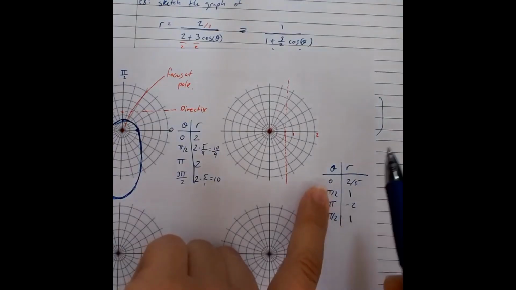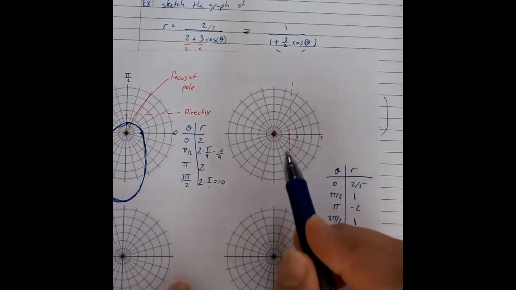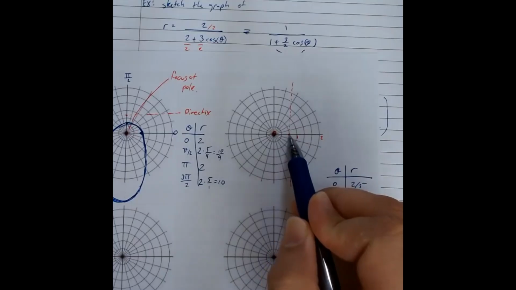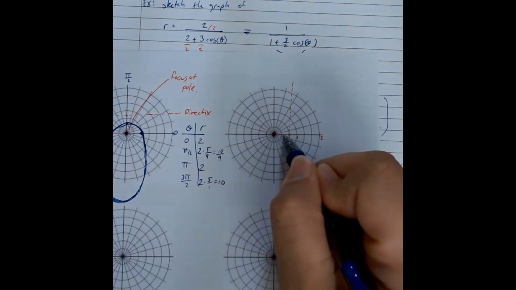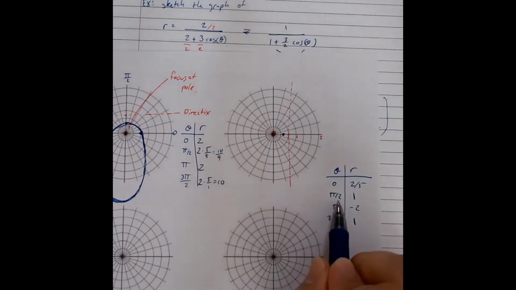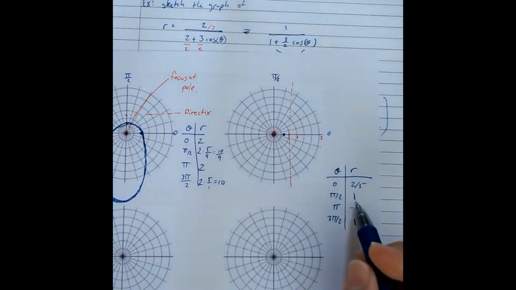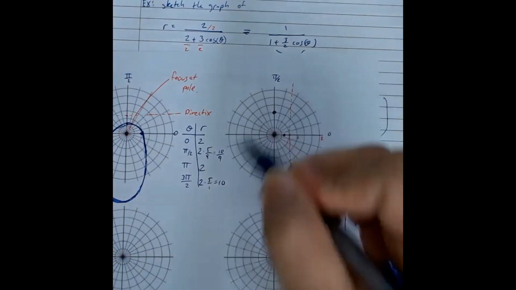If I'm facing in the direction of the angle 0, I'm going to go forward 2/5 of a step here. Oh, let's see. These are thirds, so that's 0.33, 0.66, right? Like that. 2/5 is going to be 0.4, so it's going to be just a little bit past 0.33. So right around there. Again, this is just a sketch. We're not going to pull out a ruler and make sure that it's exactly right down to the micron. That's close enough. If I'm facing in the direction of pi over 2, I'm facing straight up, well, then I'm going to go forward 1 step. So that's going to be 1/3, 2/3, 3/3, right up there.